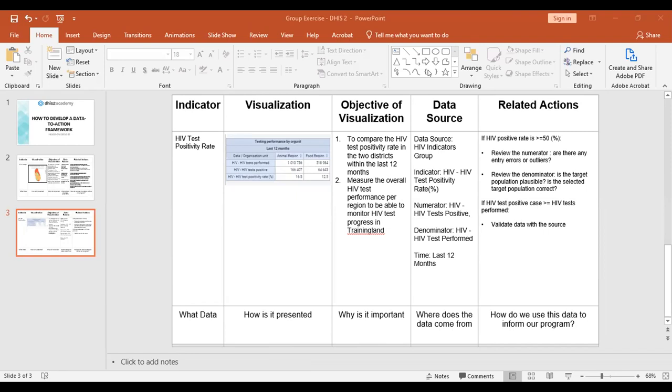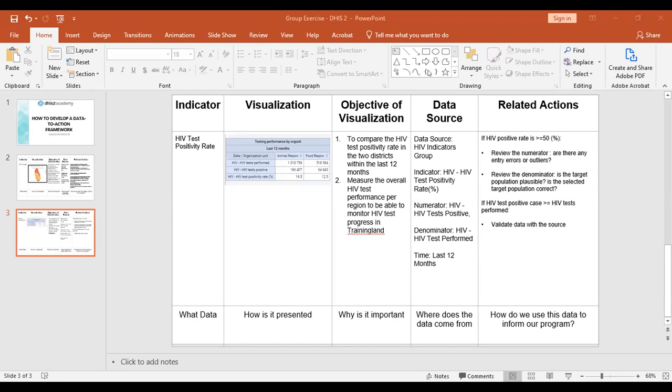Right. So if not, I have some questions. First of all, what was the reason why you selected a pivot table for this visualization as opposed to maybe a chart or a map? Any reason why you decided on a pivot table? I think our group decided to make it more straightforward since the data is few. So I think that's the reason why we used a pivot table instead of charts. Right. That's fair enough. But are there any inherent disadvantages of using pivot tables for visualizations, or are there major advantages? What do you think? I'm asking the entire group three.